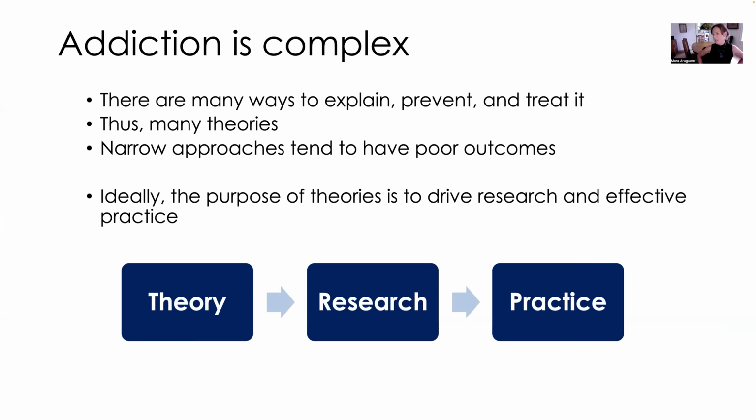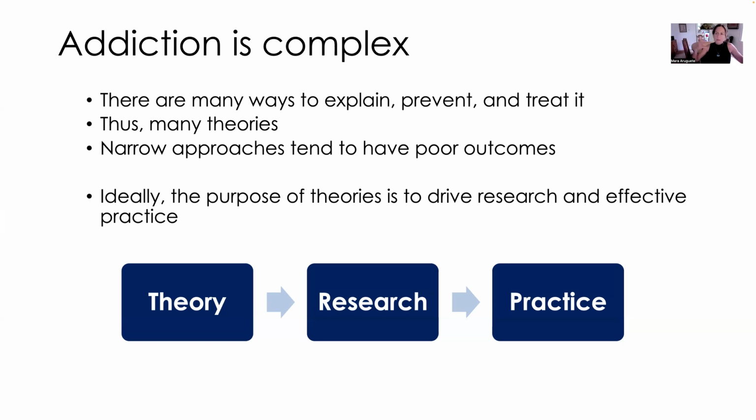So addiction, as it turns out, is really complex. I mean, there are just many ways to explain it, to prevent it, to treat it. And so there are a lot of theories in the field of addiction, maybe more so than in other fields, because when we've gone on one idea, like, for example, one that you're going to become familiar with, which is that addiction is a disease, right? It's a problem with the brain or with the body. That kind of narrow approach to the field has not produced the best outcomes. You know, it hasn't been the best at dealing with addiction.